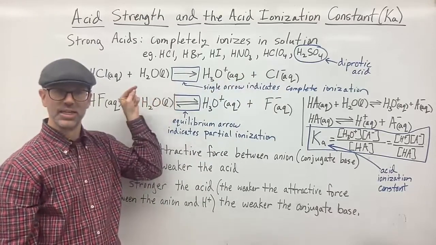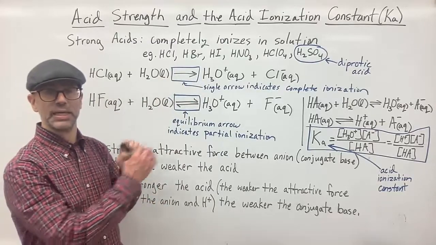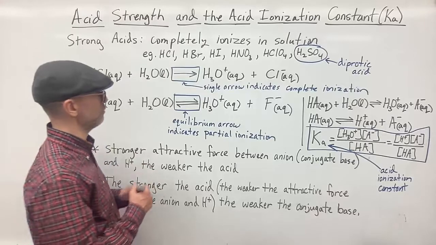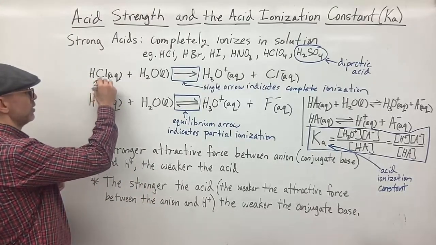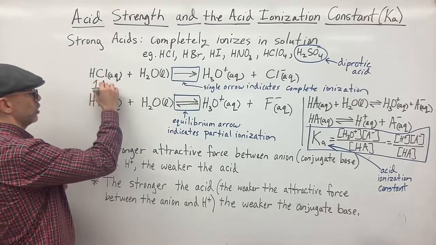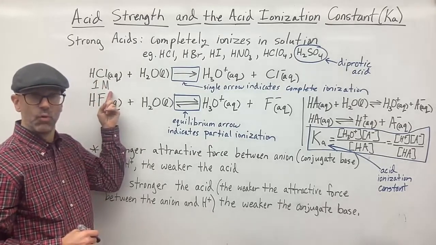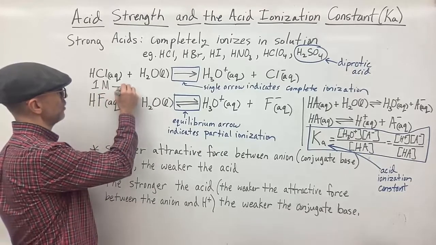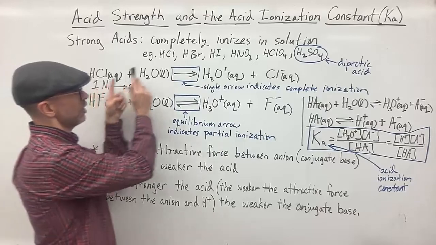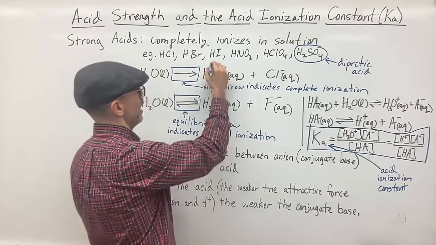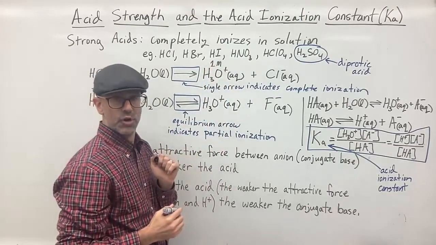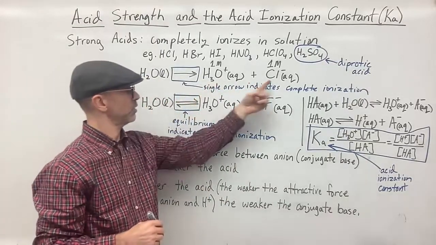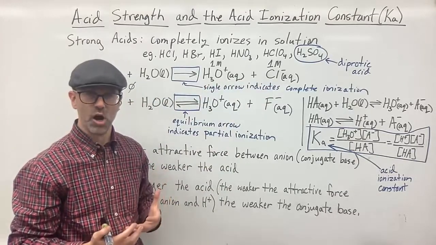You'll see here that we have a single arrow going this way, and what that means is that there is complete ionization. So none of this is left when you have this sort of reaction. Basically, if I start with a solution of 1 molar HCl, that 1 molar at the end of the reaction, when it reacts with water, is going to go to 0. I have none of that left over, and all of this becomes hydronium ion and chloride ion. So I'm going to end up with 1 molar of your hydronium ion and 1 molar of your chloride ion. All of this became these two. So that's what it means to be a strong acid.